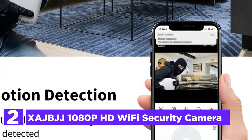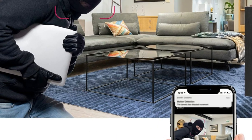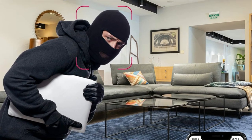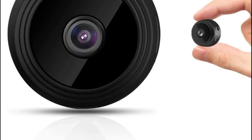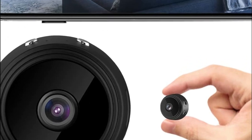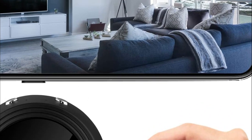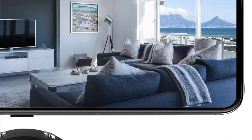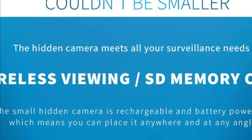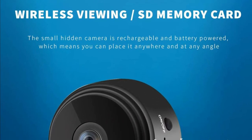Number 2 on our list is the Zajj 1080p HD Wi-Fi Security Camera. A brand-new image sensor makes this mini Wi-Fi camera produce a 1080p Ultra HD live feed with a wide 160-degree view and clear image even in dim lighting. Connect to your network and the security camera allows you to keep track of your home day or night with automatic infrared night vision, remotely from any place at any time. Using advanced battery and chip technology, this wireless camera is able to last between 3 and 10 days on a single charge in low-power consumption mode, and up to 100 days in sleep mode using the remote feature or within the app.